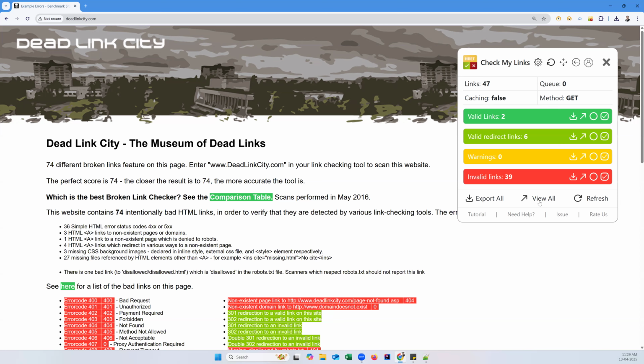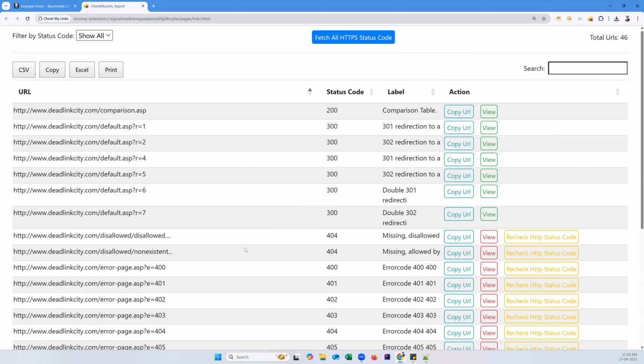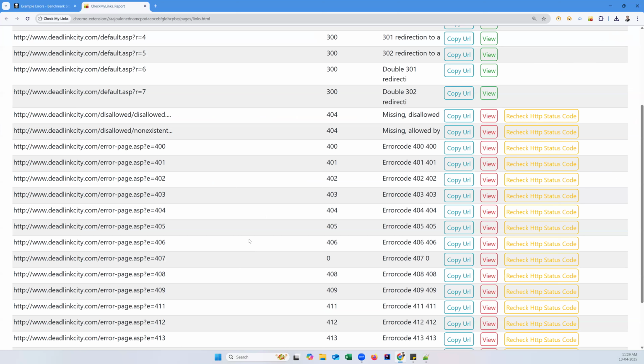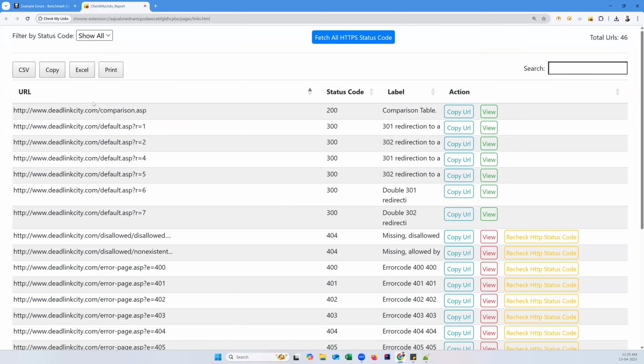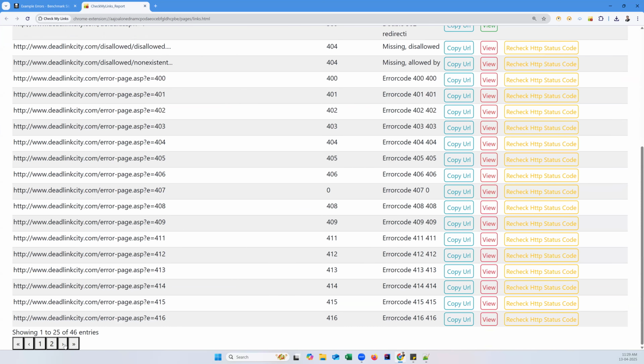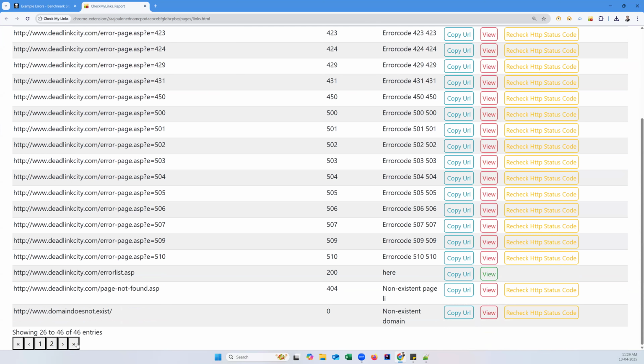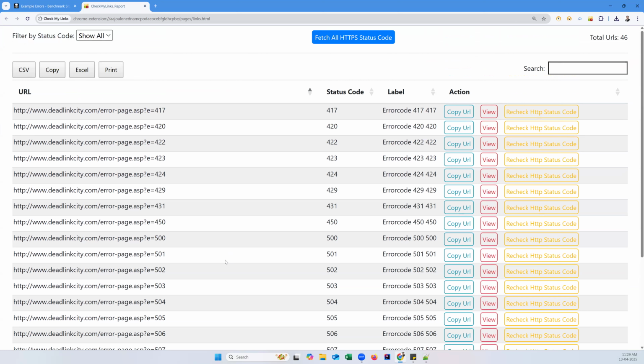Let us see. Go to view all, and here you can see almost every link has status code 0. Okay, these are all different status codes. If I navigate to each and every page, I could not see any empty links on this web page, so it is not giving anything. Suppose you have any empty links on the web page, it will also show you here, empty or blank. Okay, so this is how we can use this extension.